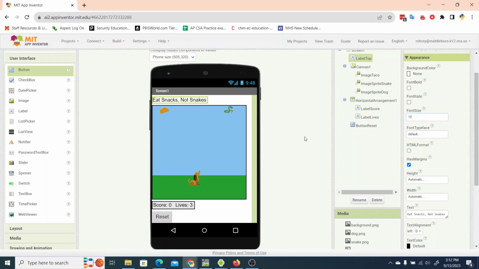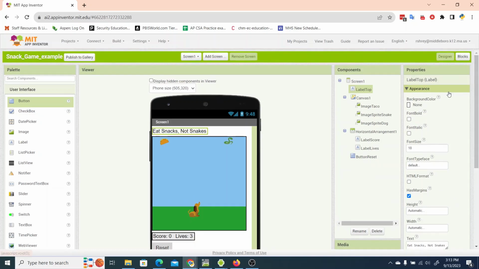And if you want to, you can change the colors and fonts and bold. You can bold the text and make other changes if you want to. I'm going to leave this just sort of as is, but you can change background colors and text properties if you want to. I'm going to move on to the blocks though, so let's get some functionality in this app.